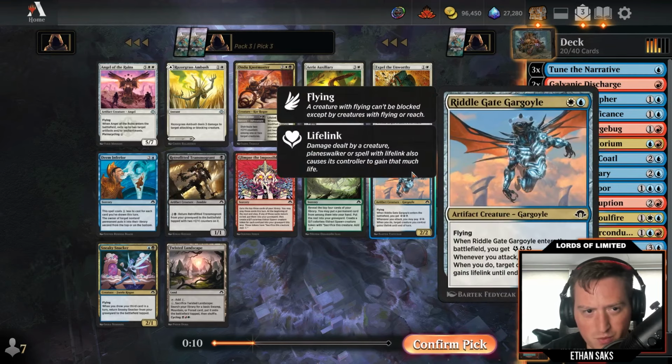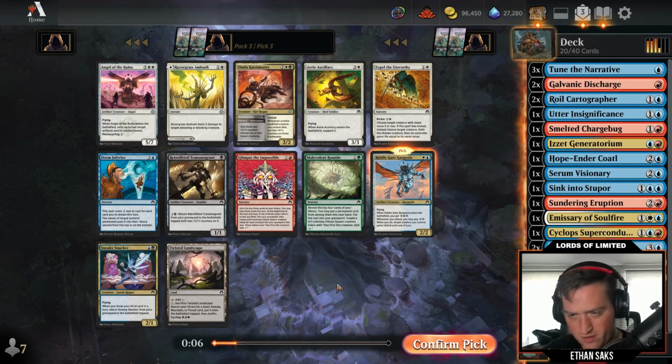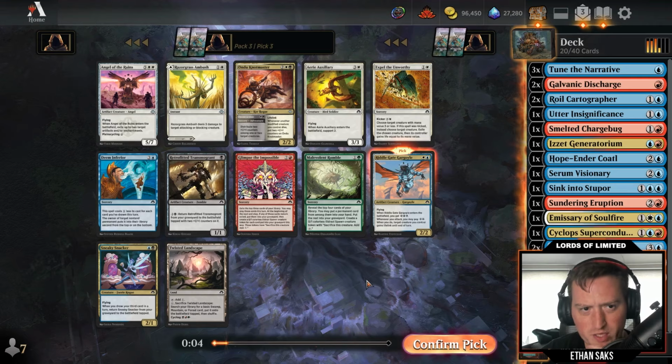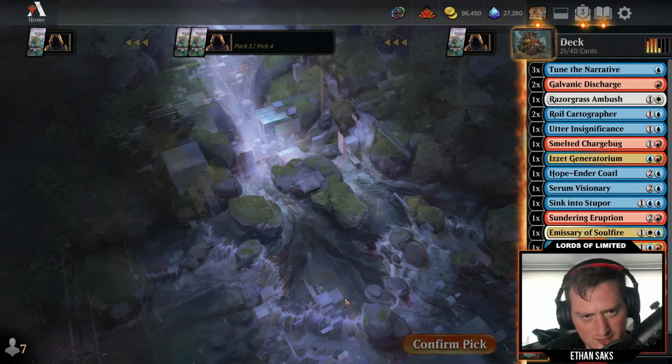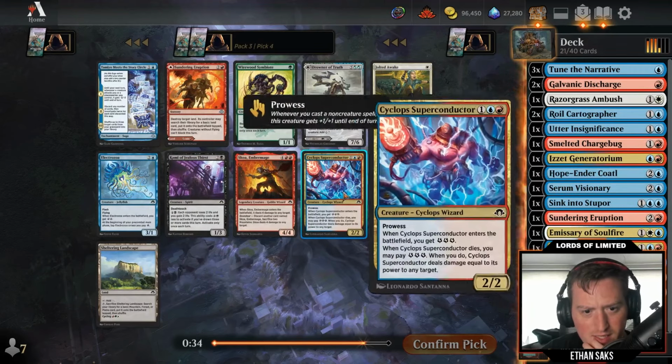Is this possible that this wheels? Am I supposed to take Ambush and try and wheel it? Might want to take Ambush, actually. There's a Superconductor. Yeah, we'll do that.